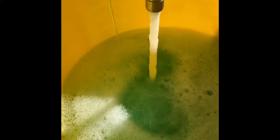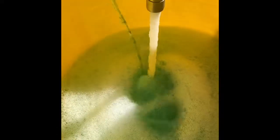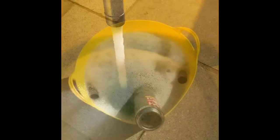So, bit of hot water and a load of this Harpic stuff. Gonna make a nice solution. I will dip everything in there and see what happens.